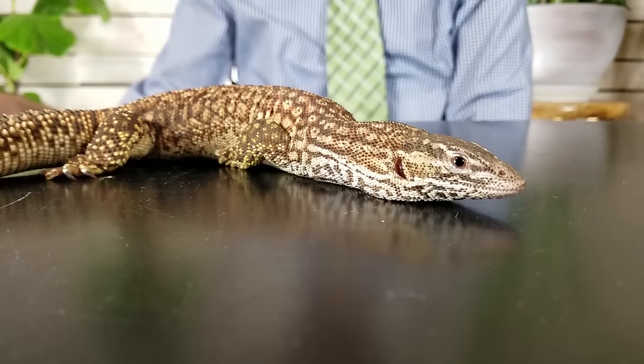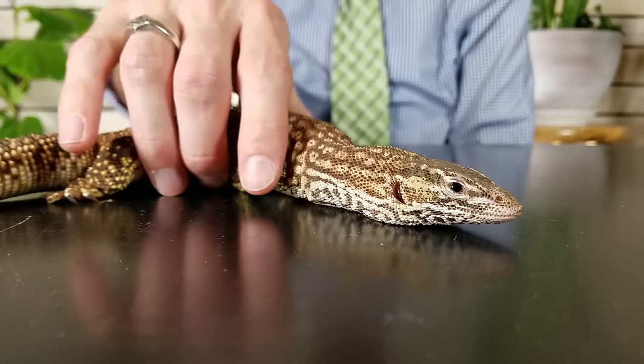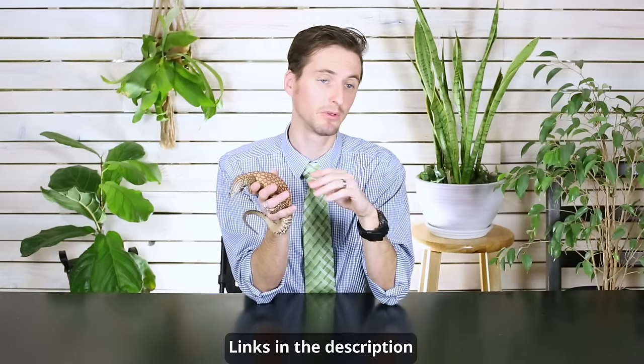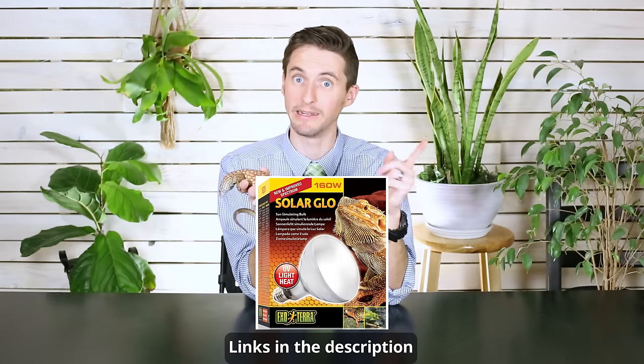The reason they're so similar to Komodo dragons is because they basically are Komodo dragons. Monitor lizards are, in my opinion, one of the coolest animals on the planet. Komodo dragons are one of the largest and Aki monitors are one of the smallest, though there are many monitor lizards even smaller than this. I think this is just the right size for handling, making it the ultimate monitor lizard for a lot of people. They also need a big enclosure for a lizard this small — not colossal, but it needs a lot of heat and UVB lighting. They're also going to need some space to dig. Generally the enclosure is fairly simple: water, places to hide, deep substrate, a good lid, and lamps for heat and UVB.